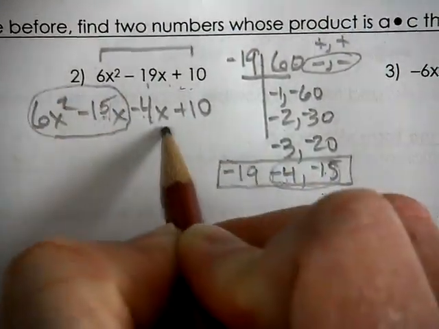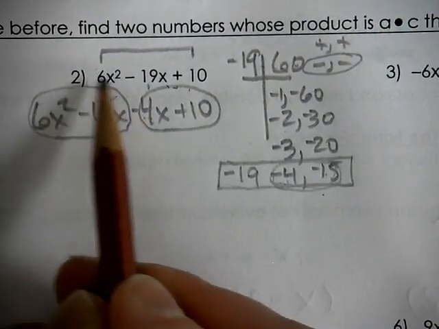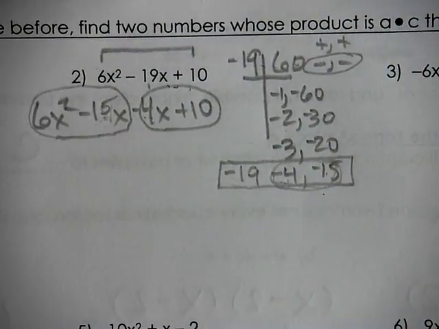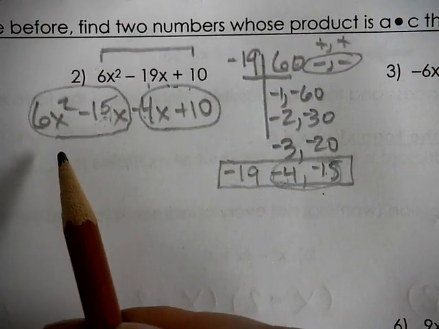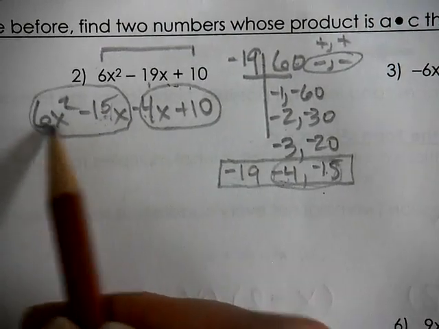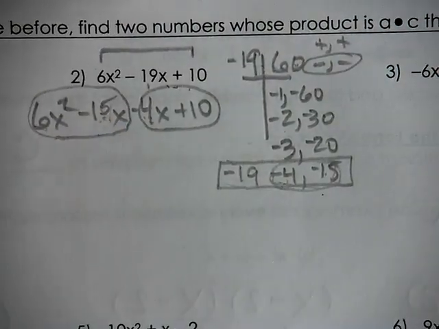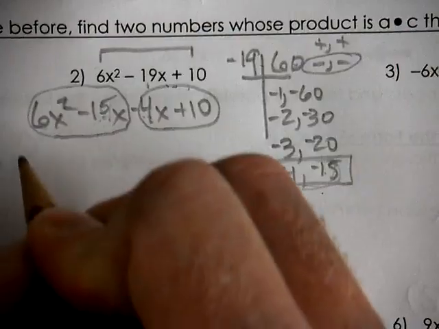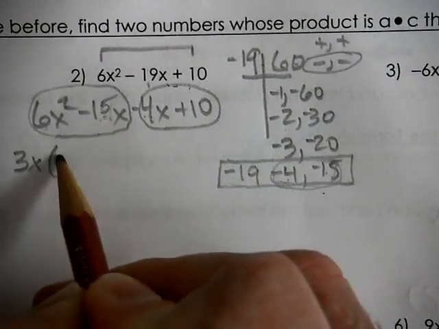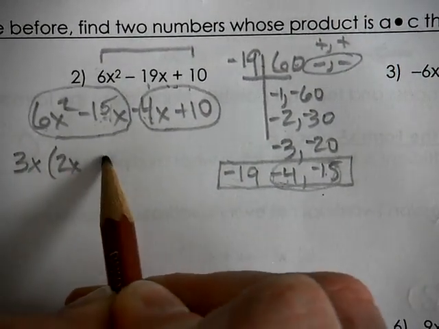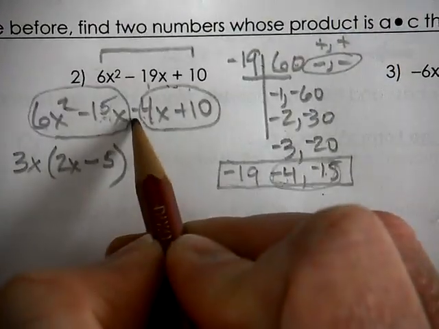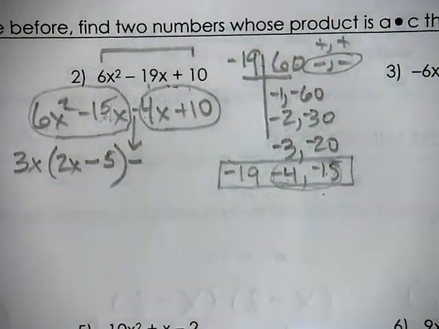Now we're going to group our terms together. I put circles around my groups. Don't use parentheses, because that's a mathematical term that we use to represent other things. We don't use circles for anything else with math. Nothing else. Absolutely nothing. What can we factor out of 6 and 15? A 3x. What would be left inside? 3x times 2x. 3x times 5 is going to be a minus 5. Bring down your sign.